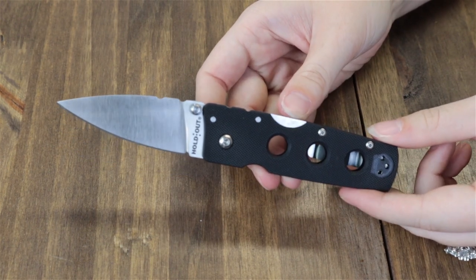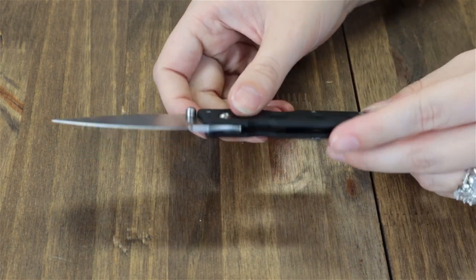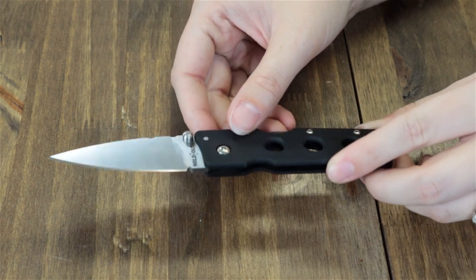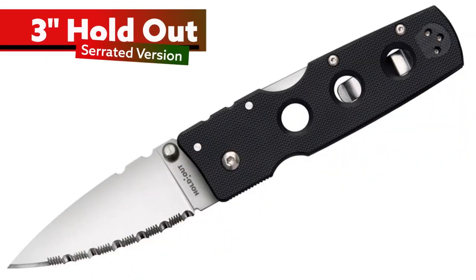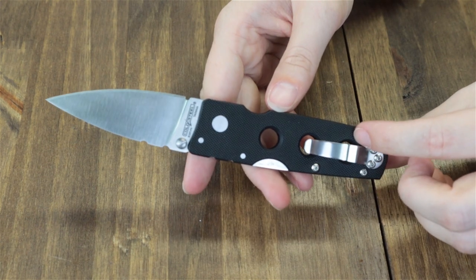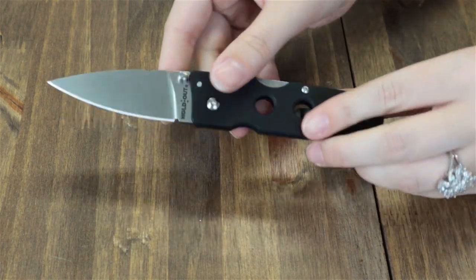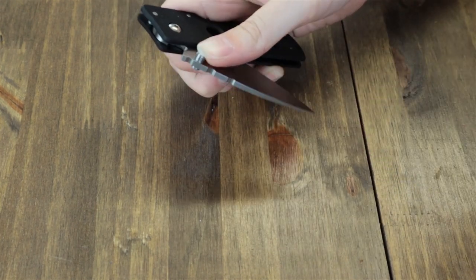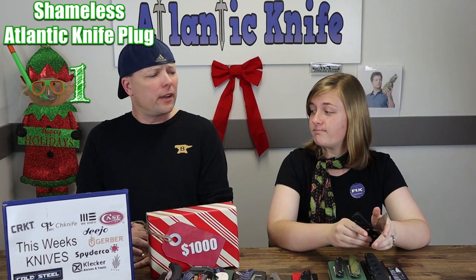So, this one is 6.8 inches overall. 3-inch spear point CPM S35VN steel blade. It's got a flat grind, a satin finish, is 0.11 inches thick, and shows off a very fine plain edge, though it also comes in a serrated edge version as well. Handle scales are black G10 with 3 cutouts on this one, and an ambidextrous tip-up pocket clip. Blade's got jimping, and it's open with a dual-sided thumb stud. Finally, this lockback with Cold Steel's Triad locking system weighs just 2.5 ounces and is just $108.84 from AtlanticKnife.com.